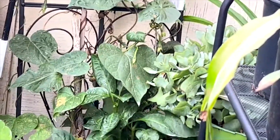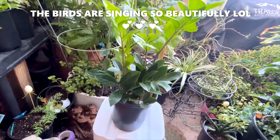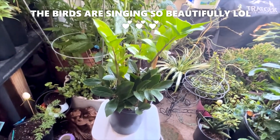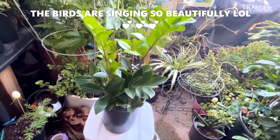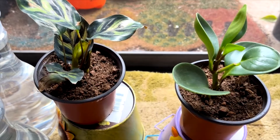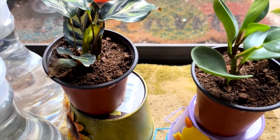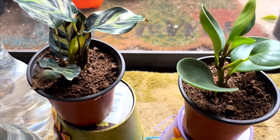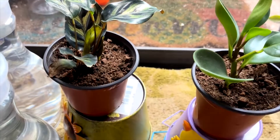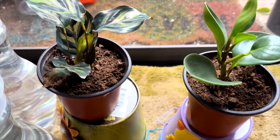I still gotta straighten it out. That's my bean plant — that's it, y'all. Y'all see my ZZ plant? I love it — this is a nice flourishing plant. I think me and the ZZ are gonna get along just fine. These two house plants are growing but growing kind of slow. They're still in a small two-to-four inch pot but they're healthy. I might give them a little more space. And that's today's update.